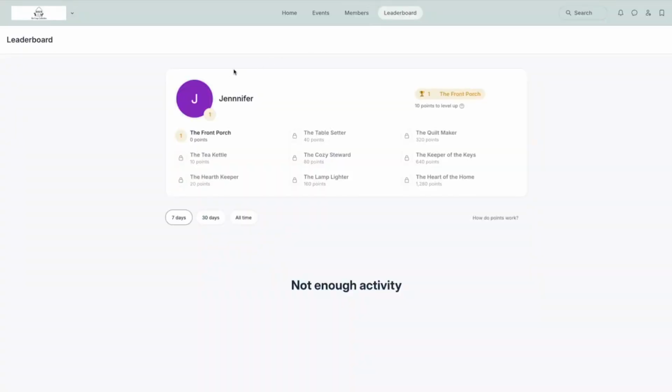Leaderboard. This is just something fun right now. We might use it later. They call it gamification. It's a way to make interacting in memberships a little more fun. At some point we might use this, but we did go ahead and name these levels. You'll see this in your member profile, and I'll show you mine in just a second. You can see at any time where you are and how many points to level up. Like I said, if we have interest, we might use this later.